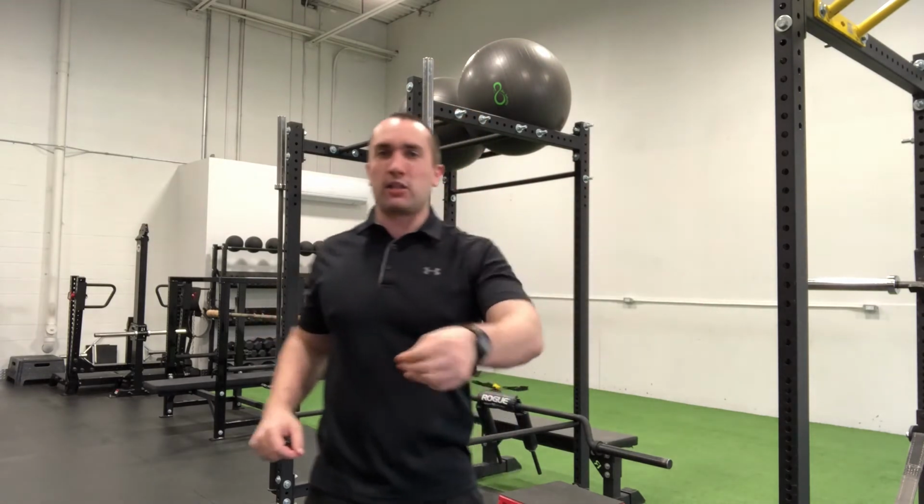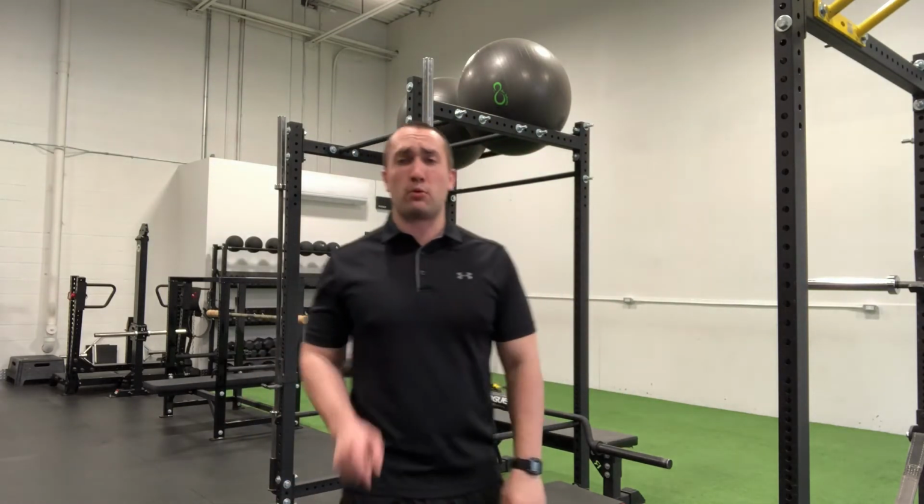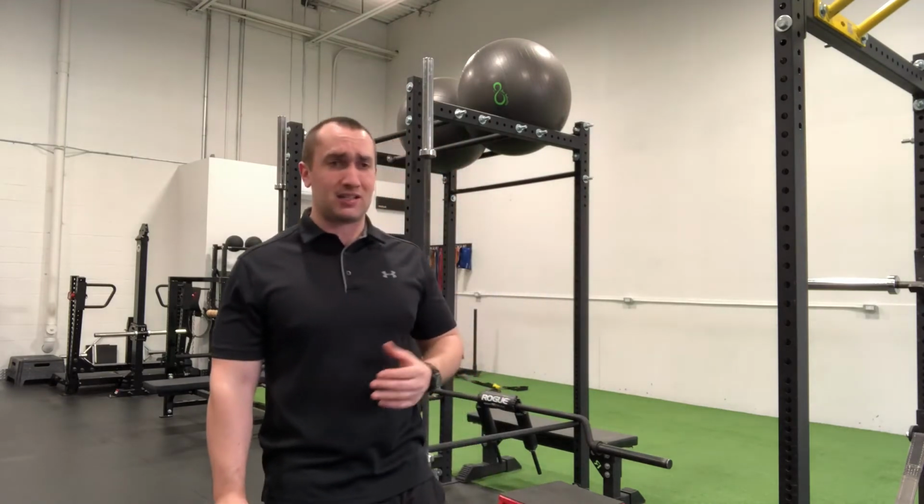And as you can imagine, incorporating tempos on a per repetition basis very quickly increases the time under tension and contributes to more of a hypertrophy approach to training. That's why it's very popular in the bodybuilding community to employ those tempos. Now, you might not like tempos on a per rep basis because it is tough to focus on, and as fatigue sets in and you're focusing on doing the repetition itself, you tend to lose track of your count. It happens.